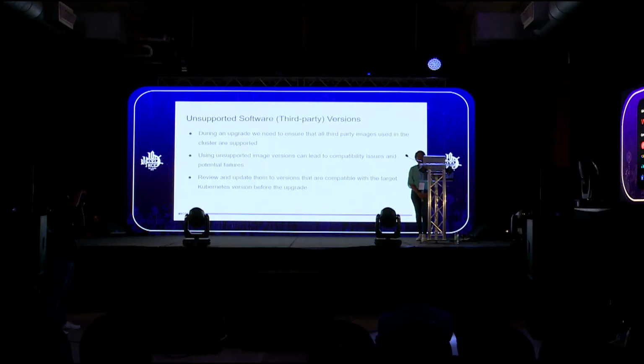Using unsupported image versions can lead to compatibility issues and potential cluster upgrade failures. So it is recommended to review and update the third-party applications to versions that are compatible with the Kubernetes version you are going to upgrade to. This will help ensure a smooth and successful cluster upgrade.